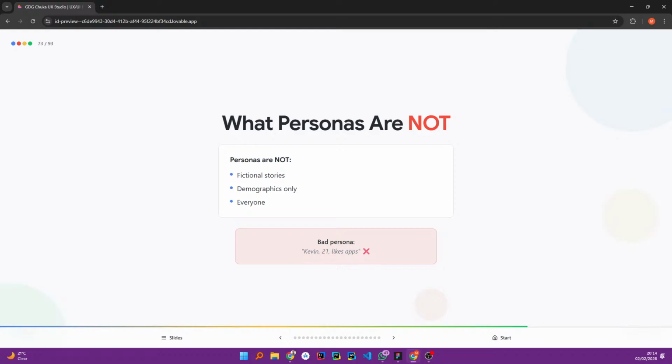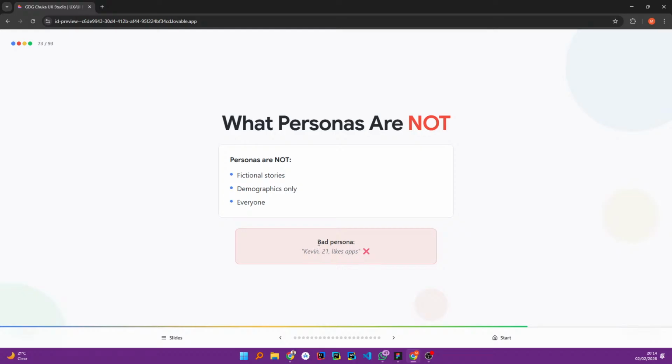Personas are also not demographic only, and they are not everyone. That's why they are target users. You can't design for everyone. You only design for people who are going to use the product you're designing, so they can solve a problem they want to solve.